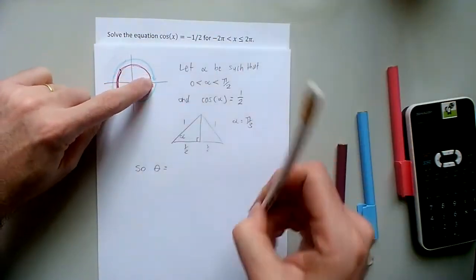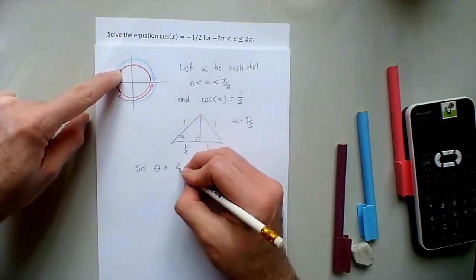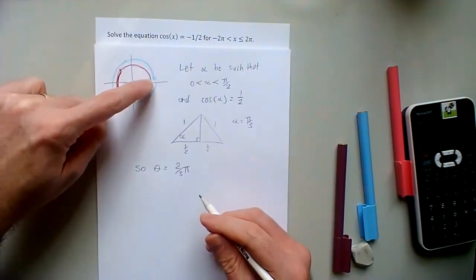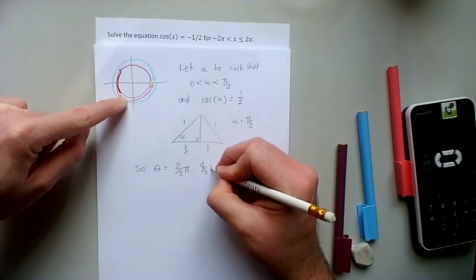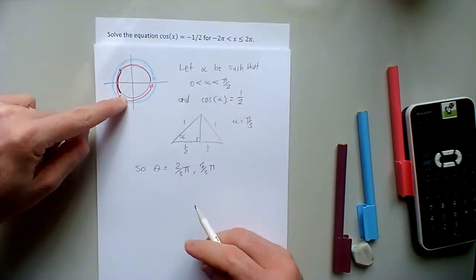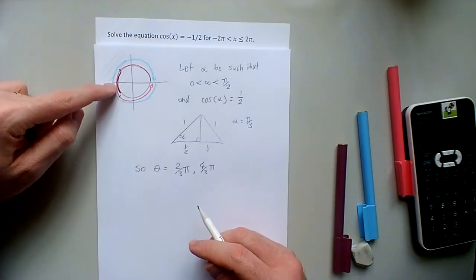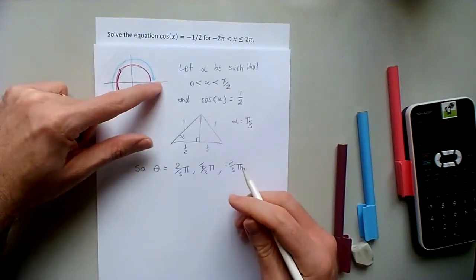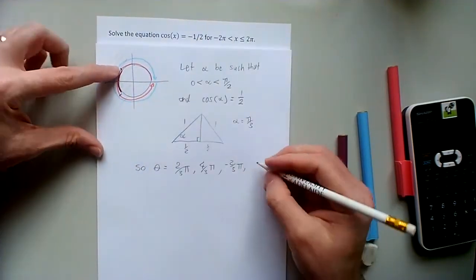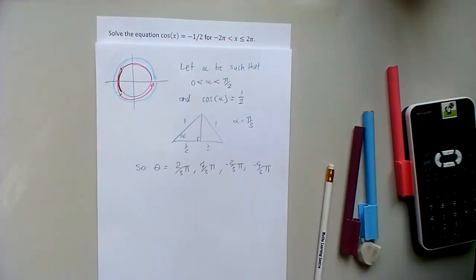So coming in the positive direction, that's 1/3 of pi, so this must be 2/3 of pi. And then that's a whole pi plus another 1/3 of pi, which would be 4/3 of pi. And then going in the negative direction, we've got negative pi there, and we haven't got 1/3, so that'll be negative 2/3 of pi. And then we've got negative whole pi and another pi, so negative 4/3 of pi. So they're all the answers in that zone. Cool.